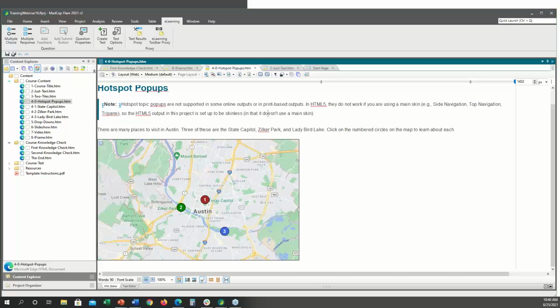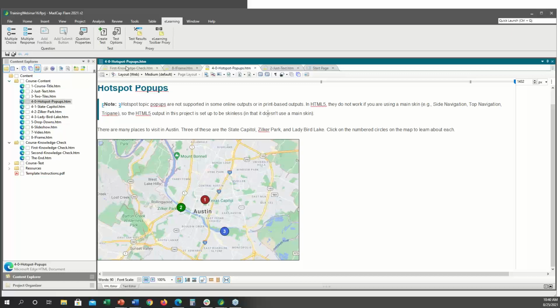Question, can you use conditions to include or exclude content? Absolutely. In fact, throughout these topics, I could even salt in like instructor notes. And that way, when I do the final build, I could include or remove those instructor notes.